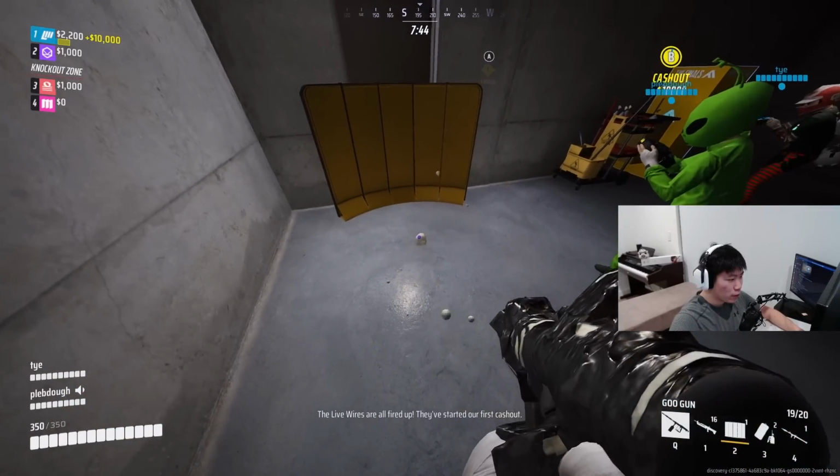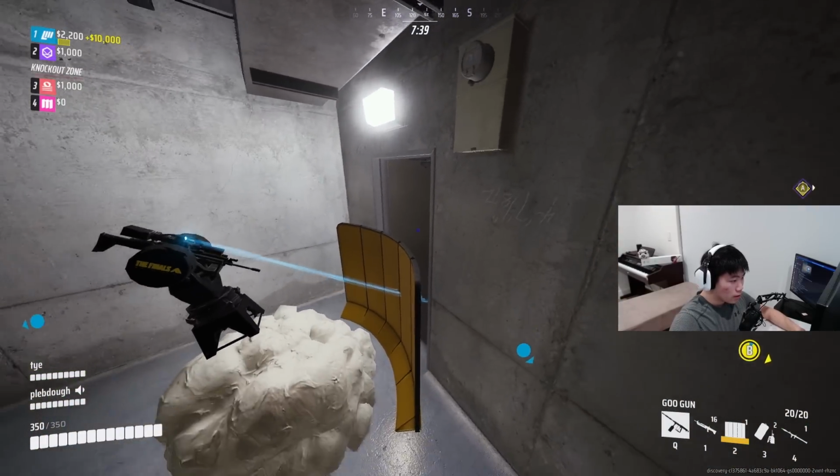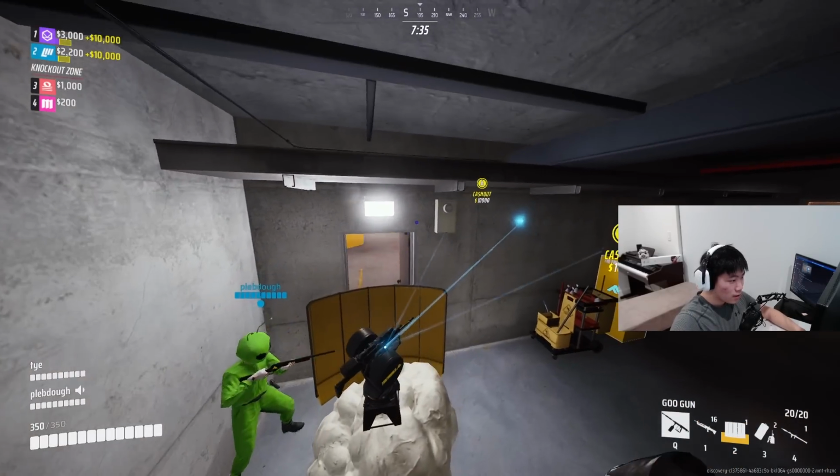How does a double heal really help you with charge and slam, or how does charge and slam help the healers in any way? I just don't really see how charge and slam is super beneficial or really combines well with this team comp.